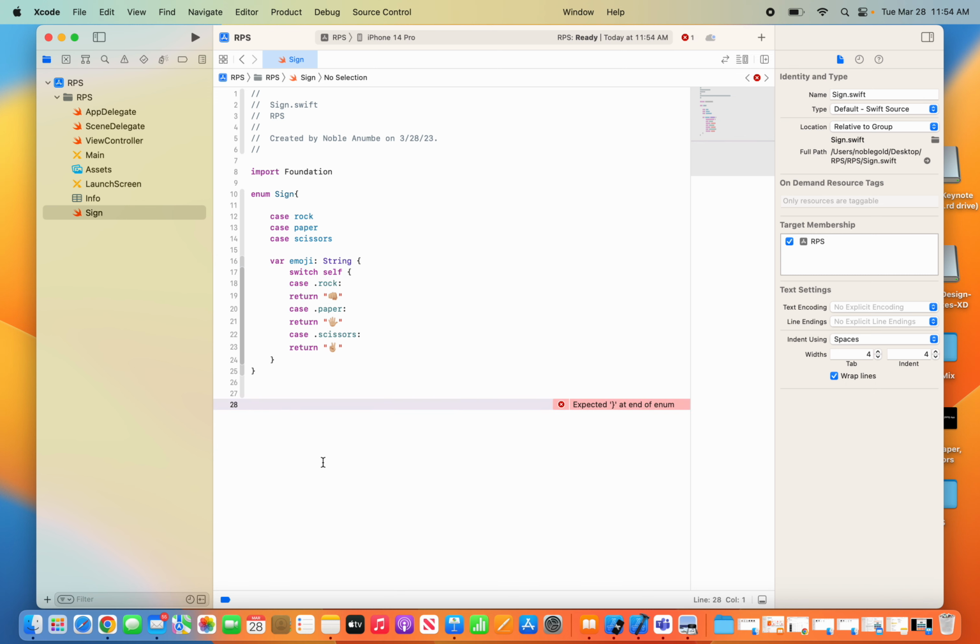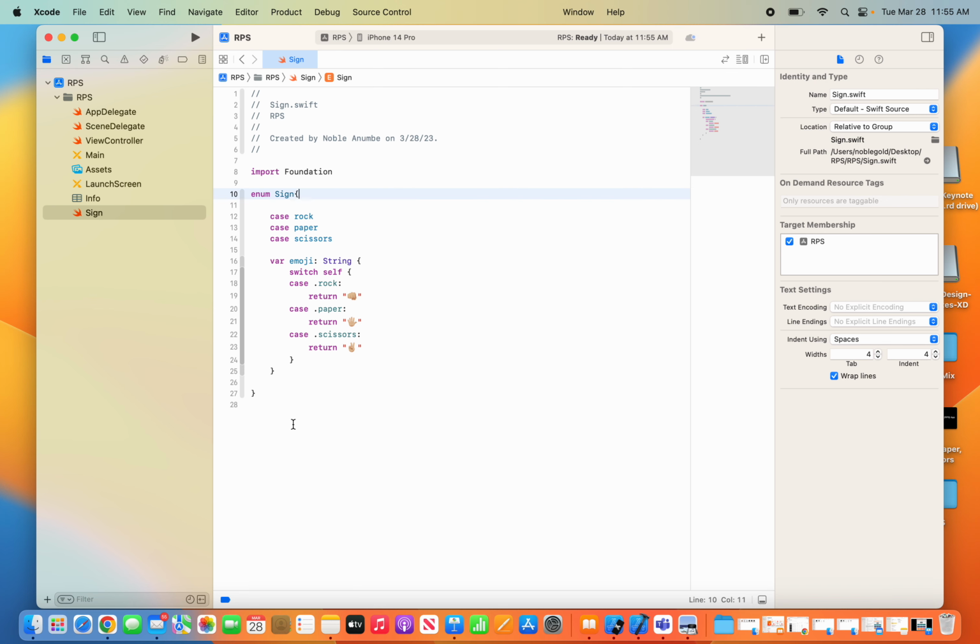So it's going to look something along this line. Expected. Okay, there's one more. Yep. So this highlights this. Okay, I think we are good. So now you've created a model of the three signs that could be thrown up, and you've essentially done that with your enum. So we're going to move forward to the next steps.